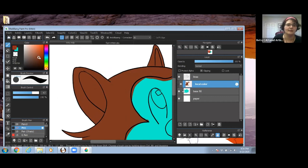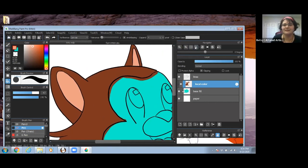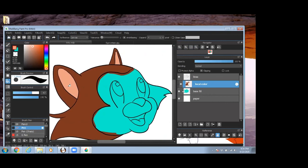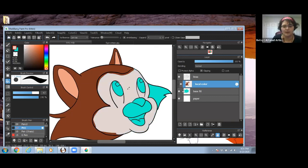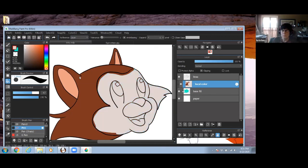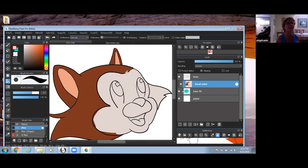If I want to do the pink inside the ear, let's say I get a lighter color here. This one I do have to be careful with the lines, or you can just, like you said, get the paint bucket, turn it to canvas so that it'll stop at the black lines, and boom, you're done. Oh, okay, that's cool. Then let's say I want this face to be white. I can pop that. Oops. Go to layer. Then I'll have to clean up some of these edges. Sorry. That's okay.